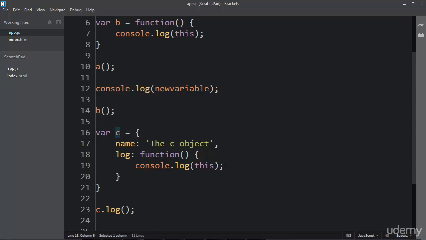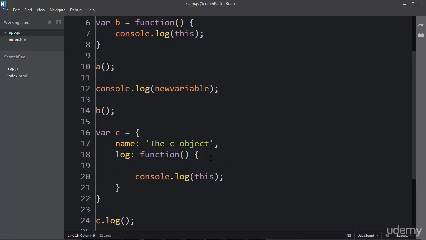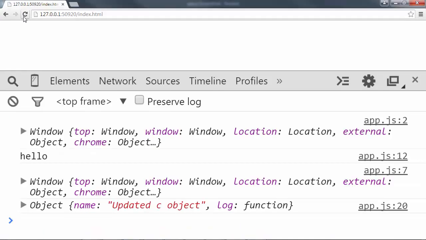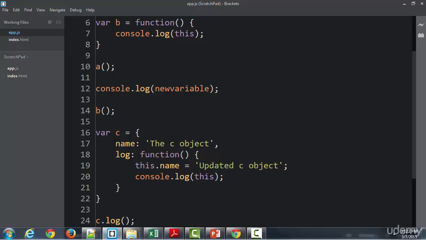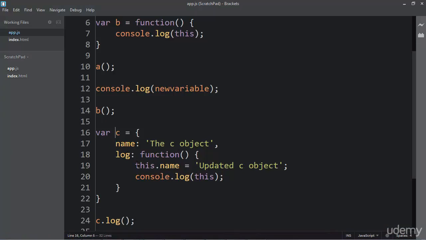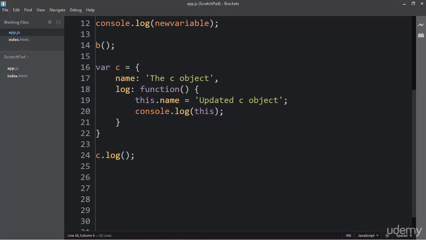So I could actually say this.name equals updated C object. And then when this is logged, see that? I changed that property on this parent object, the object that holds the function. So that's useful.